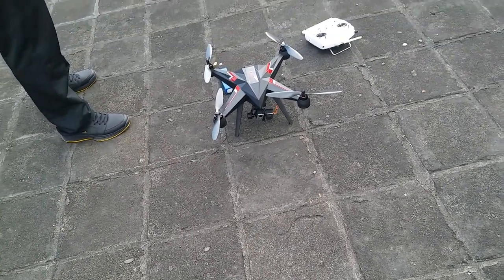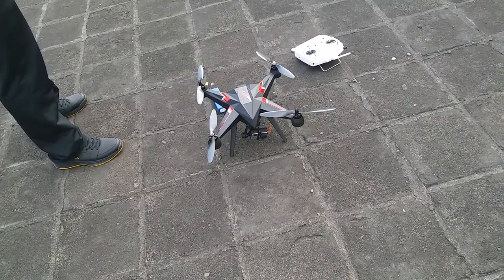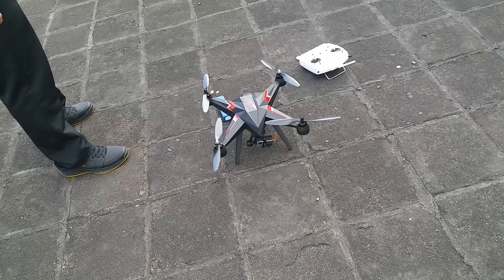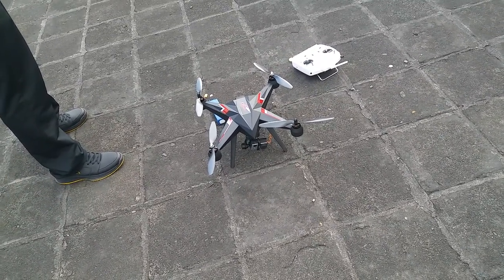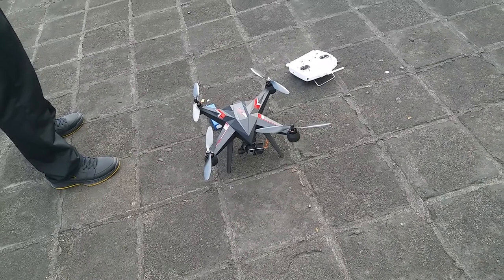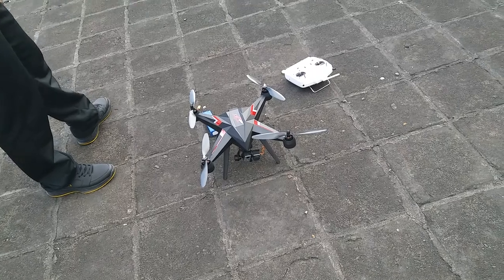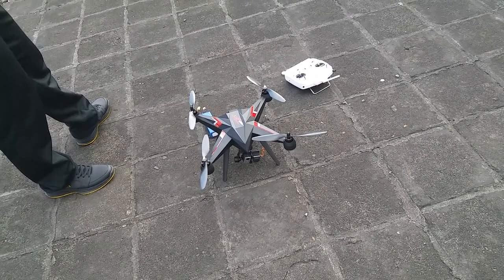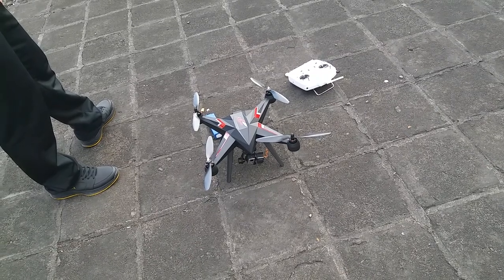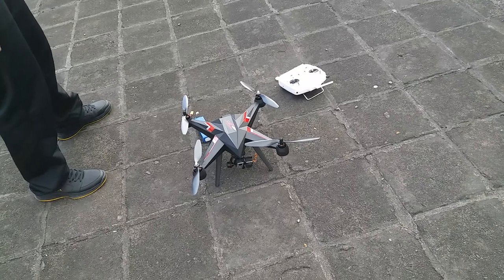The drone has to work normally with the gimbal and the camera. If you just install the gimbal on the drone but without the camera, then in this case the gimbal will shake because it's just trying to find the balance. So no camera loading, then the gimbal will not work. That has to be kept in mind.